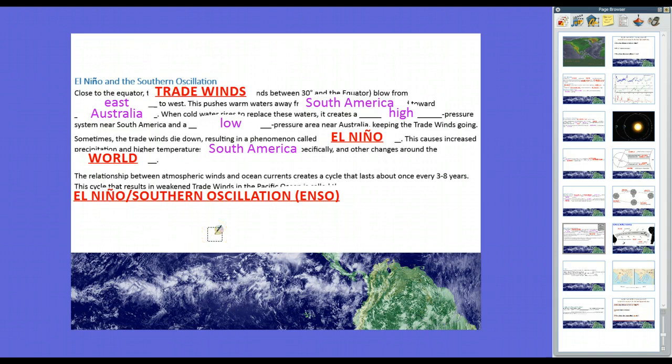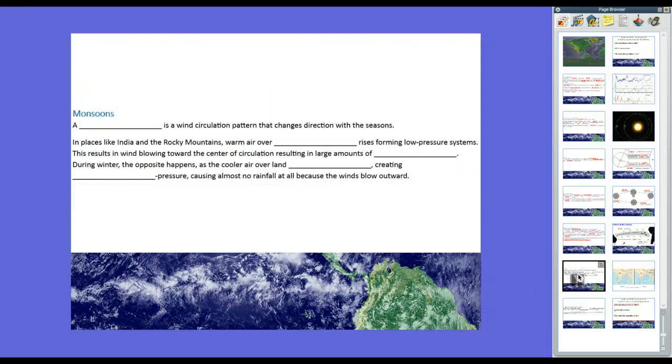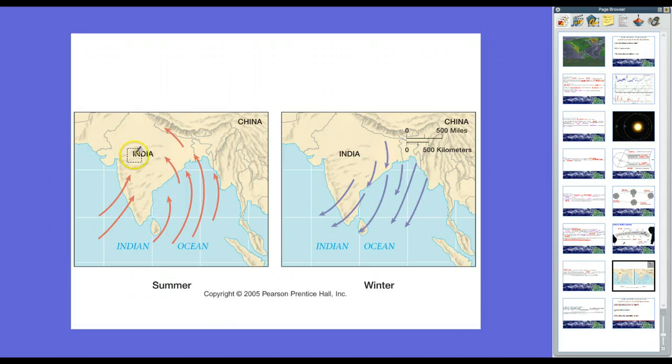The other climate cycle that results from an interaction between ocean currents and air and atmosphere is a monsoon. It's a wind circulation pattern that changes direction with the seasons. The most famous ones are in India. During summers, warm air over land will rise. And, because it rises, it forms a low pressure system. The air is rotating counterclockwise. And, as a result, it drags all of this warm, moist air from the Indian Ocean over India. As a result, you have lots and lots of rain. Feet of rain. So, if you see, like, footage of India and Bangladesh and Myanmar, and you see the cars are like two feet of water and people walking around with the water up to their chins in the summer, that's because of the monsoon pattern.